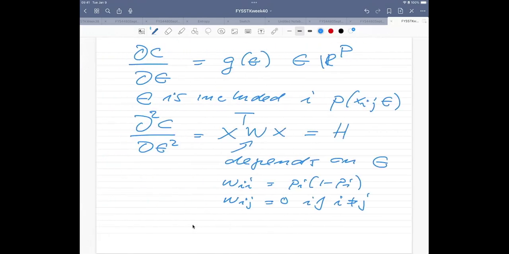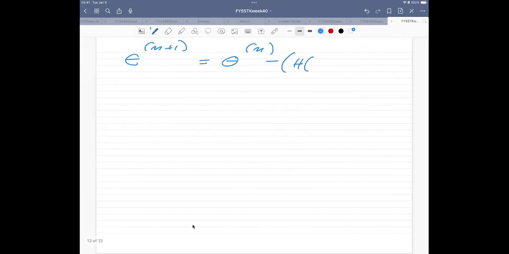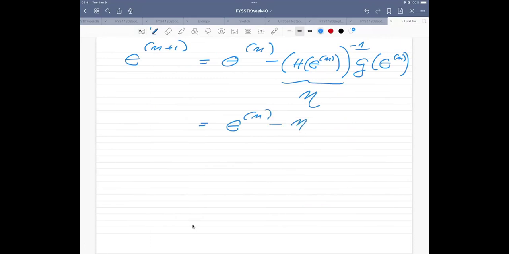This is called the Hessian, and it's a function of theta and x, obviously. So it's going to contain theta_n, and it's going to be multiplied with a gradient, which is a function of theta_n. As we have seen repeatedly in project 1, we are going to replace this with a learning rate. So this is going to be given by theta_n minus an appropriate learning rate times g of theta_n. And this is the way we are going to find the solution to the standard logistic regression codes.